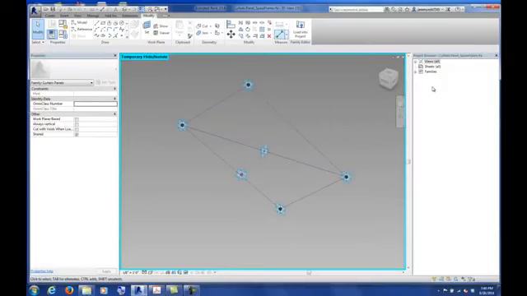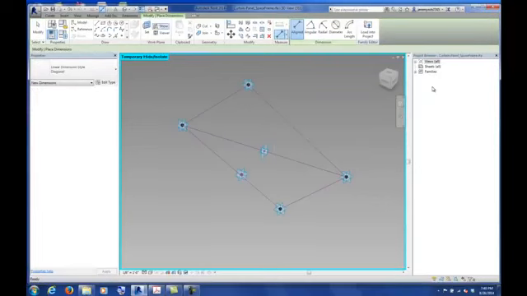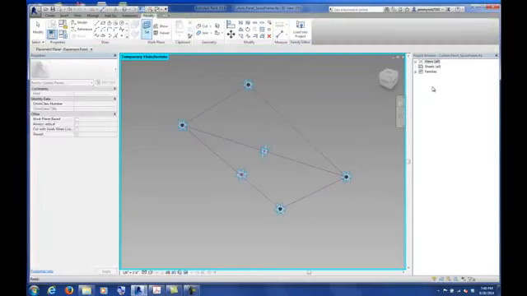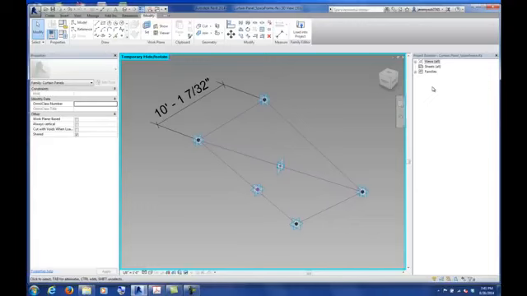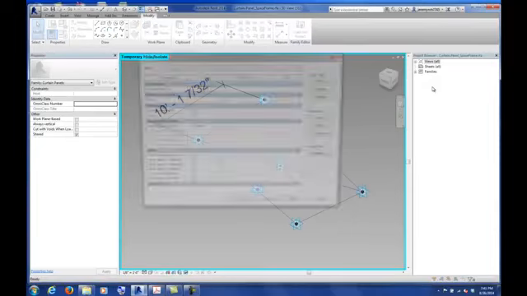What I'm going to do is click on our aligned dimension. So we're kind of repeating what we did at the beginning of class. I'm going to click set for my work plane. And I'm just going to pick one of these edges. It doesn't really matter. I'm going to pick this edge over here, the top left. I'm going to select that reference plane. And then I'm going to snap my dimensions. Remember, I've got to snap to those points, the adaptive points. And I'm going to pull out a dimension. So the same exact stuff we did with the pipe. Make sure you snap to the adaptive points.